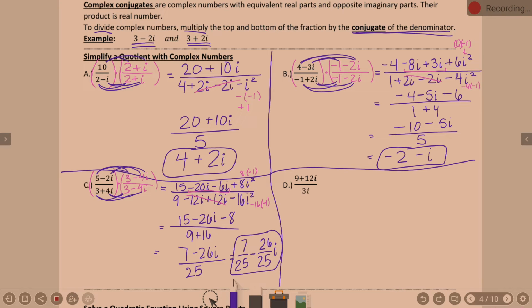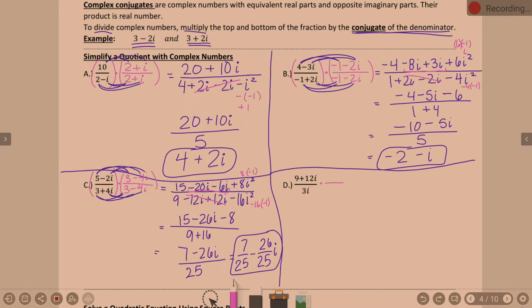Now, D, kind of a special case. And we have options. You have options. Thoughts? Guesses? Yes. We just divide 12 by 3. Well, the problem is you also have to do 9 divided by 3i. And while 9 divides by 3 nicely, you still have that i in the denominator that would not work. So we're still going to use the idea of multiplying by something. What'd you say? Negative 3. Okay. Could we multiply by negative 3i?